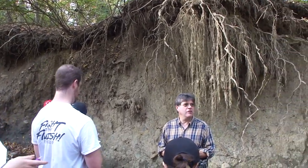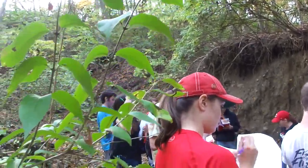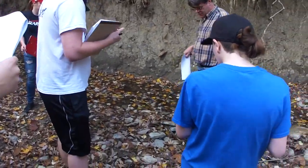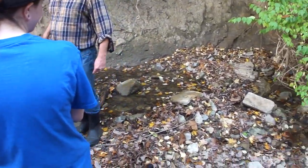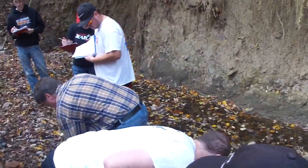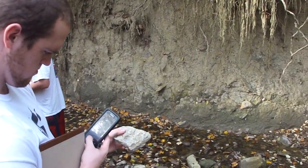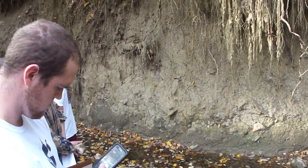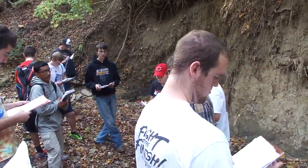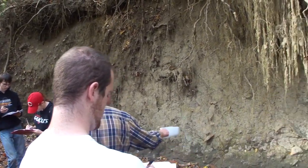We're in a valley — that's pretty straightforward. If you look up, you've got the flat tops, and a stream has cut down through here. What's all this rock in the valley bottom? It's the limestone — the same limestone you saw at the last location. So the valley has been eroded into the limestone. But there's something else here — this stuff behind it.